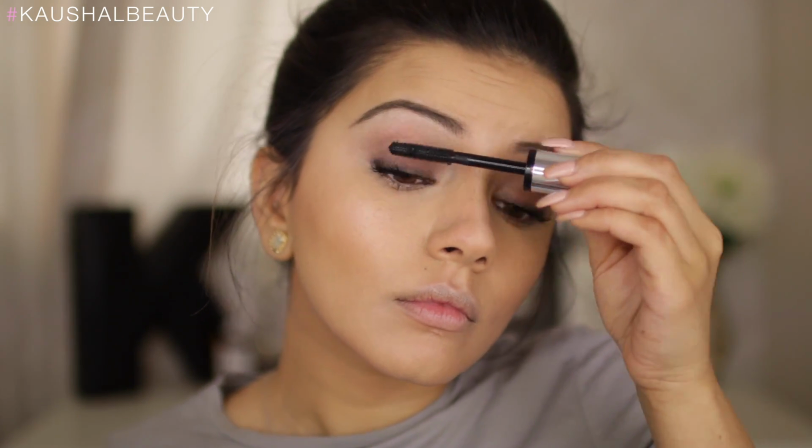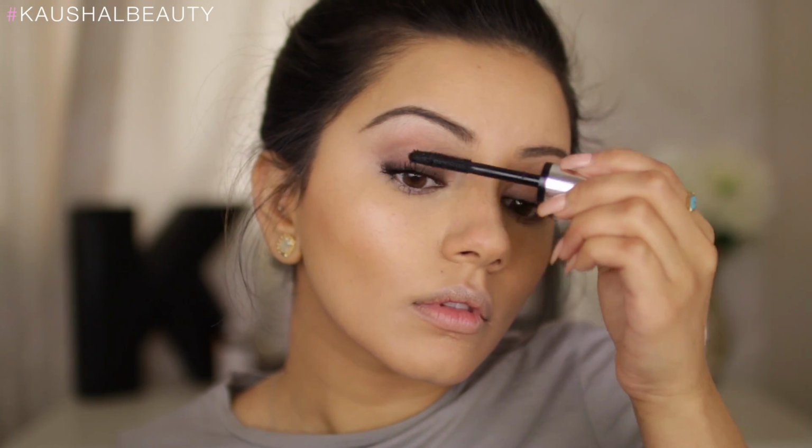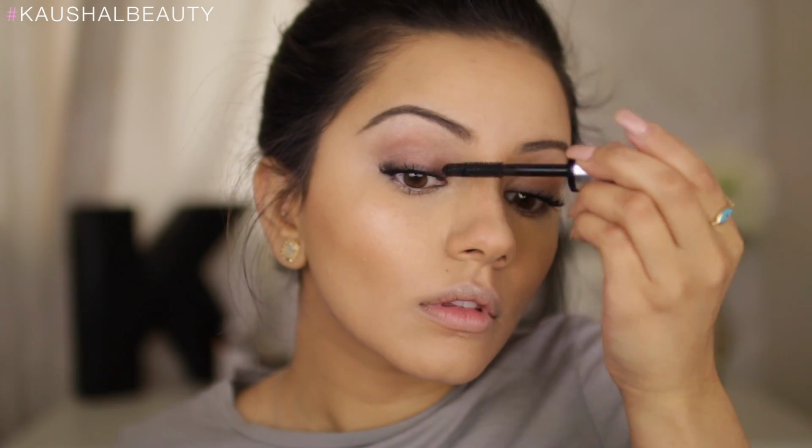And as always, I am adding around about 2 layers of this onto my lashes because that is just how I like my mascara. I love loading mascara onto my lashes.